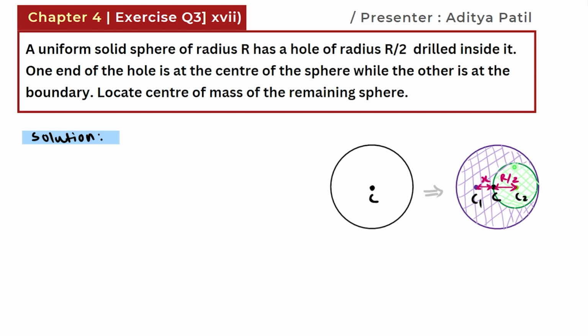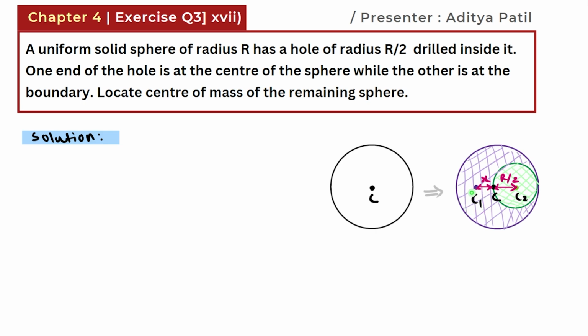So since this hole is a sphere at the end, ठीक है, तो इसका सेंटर ऑफ मास, इस चंक, यानी बेसिकली होल कार्व आउट करके जो चंक बनेगा स्फीयर का, उस चंक का सेंटर ऑफ मास would be at its geometric center and let us represent that chunk as c/2. And based on this what we have to do is कि हमें कैलकुलेट करना है सेंटर ऑफ मास फॉर दिस रिमेनिंग स्फीयर. So remaining sphere was this purple region, इसका सेंटर ऑफ मास बेसिकली c1 हमें ढूंढना है. Now how do we proceed for it?